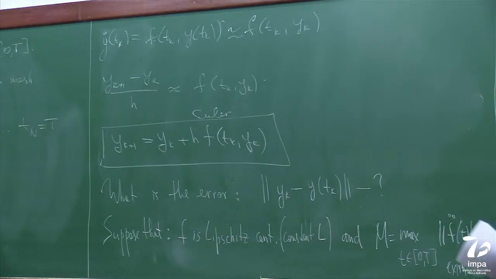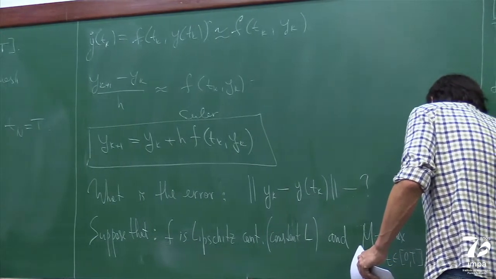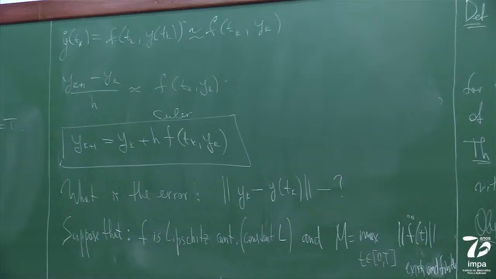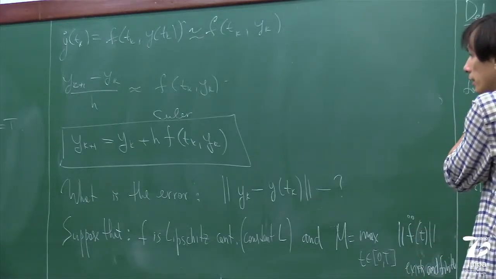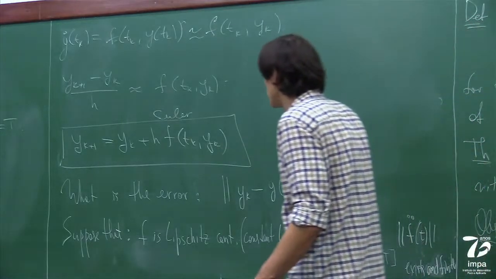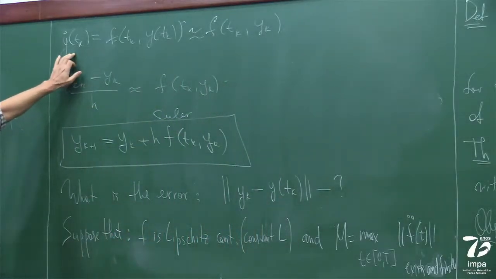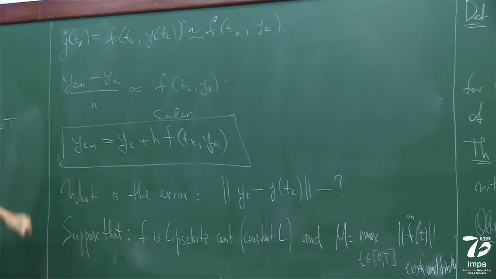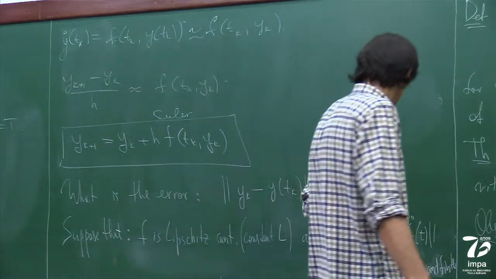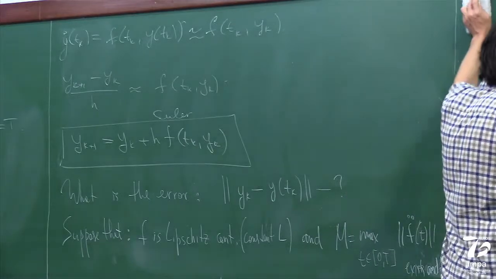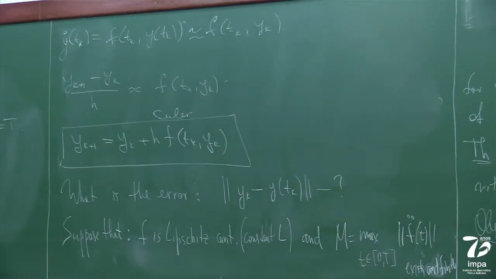So it's not infinite. We assume that f is Lipschitz continuous, and then there is a second derivative. Usually the existence of second derivatives comes from the differentiability of f. All we need is that the second order derivative has a maximum in this interval. So now we can directly give the formula for an error.